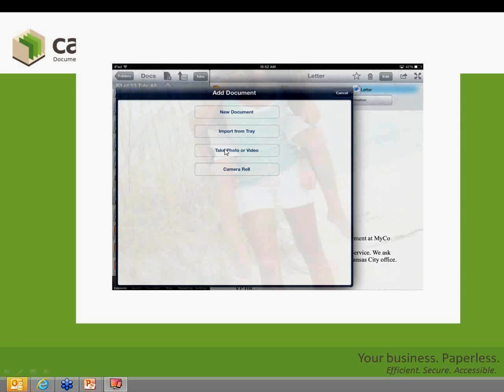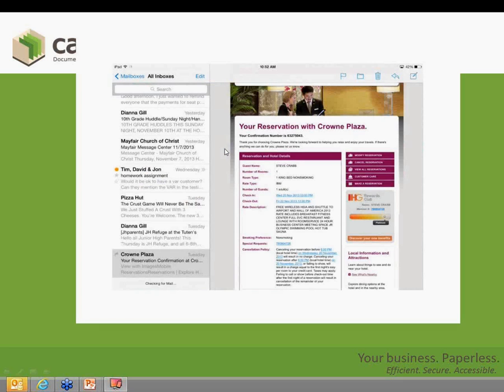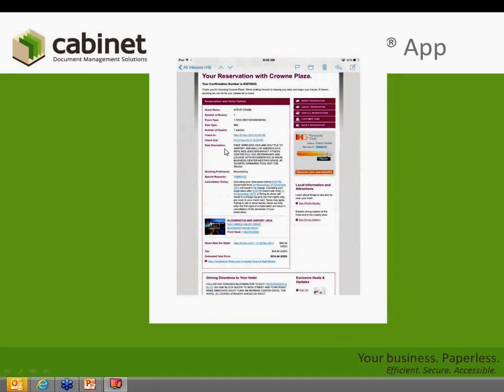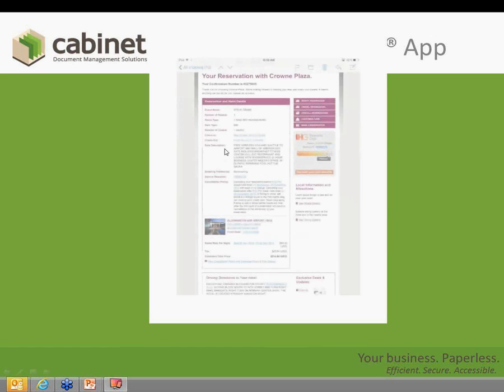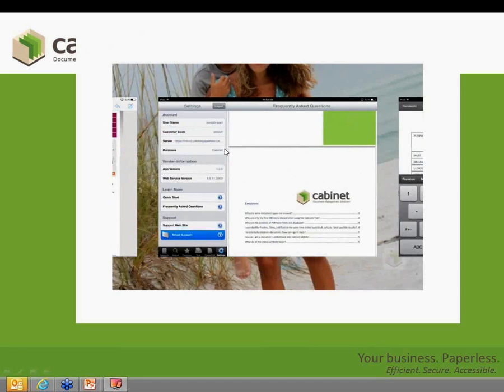Well, with the iPad application and the actual interface here, I can open that receipt up. We'll go to the tall view here so that I can see the entire receipt. And as you know, by simply pressing the home button along with the power button, I can take a quick snapshot of that document. So I don't have to drag and drop or print or scan or anything.